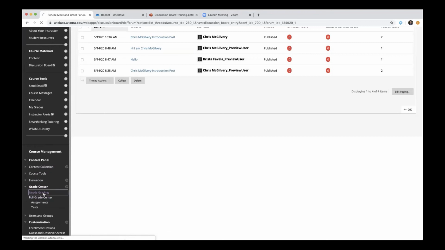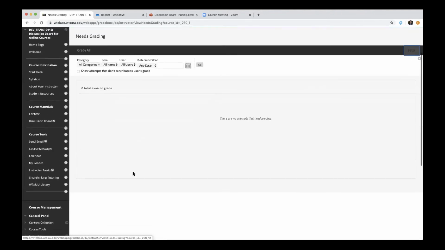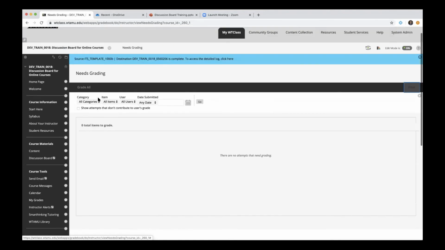So I'm going to go into the needs grading area. What you will see here is a menu with your students' discussion boards, and you will be able to grade it right here. Let me see what happened to fix this real quick, because we should have seen either myself or Krista's. So give me one second.